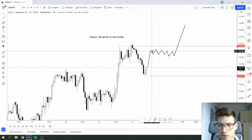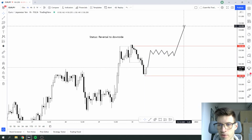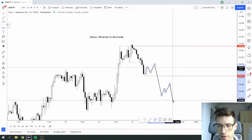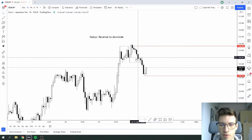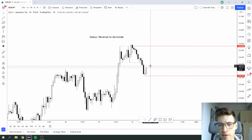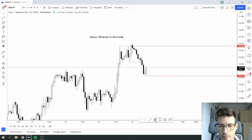When we get a V reversal, small range, then the price continues in the second leg, so continues to the upside. Also what can happen, we can get a bomb right here and shoot to the downside, then we can start trending to the downside. But as I said, I'm looking for only high probability setups, and currently this candle looks to be aggressively retracing, and I will most likely stay out of any bomb opportunities.